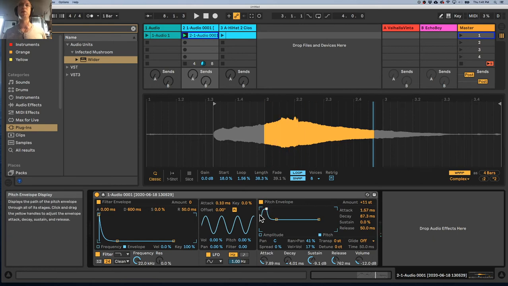This is also how you could do sub bass, or just subtle flutters to the pitch. To me, this is kind of like a lo-fi sound. It's to make synths that have pitches that bend and warble a little bit like this.